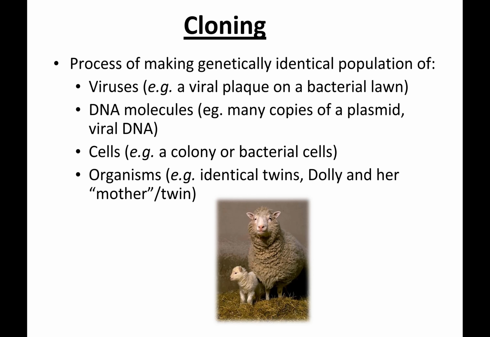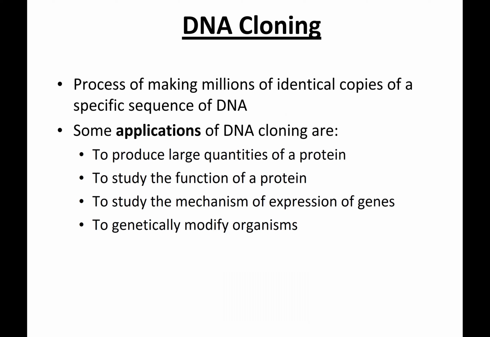And when it comes to DNA, what we're talking about is making millions or billions of copies of identical molecules of DNA. Identical DNA molecules that can be of different types. It could be a copy of a mature mRNA, so without introns, which is referred to as a cDNA, or it could be just a copy of a promoter, or of one part of a protein, a certain part of an open reading frame. It can be anything. But if you're making millions of copies of that sequence of DNA, you're making a clone.